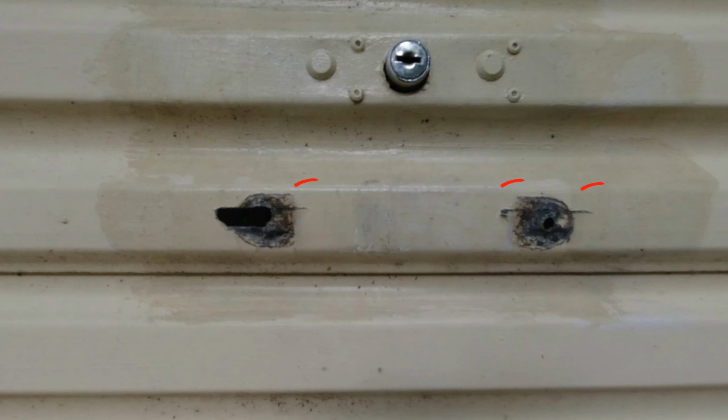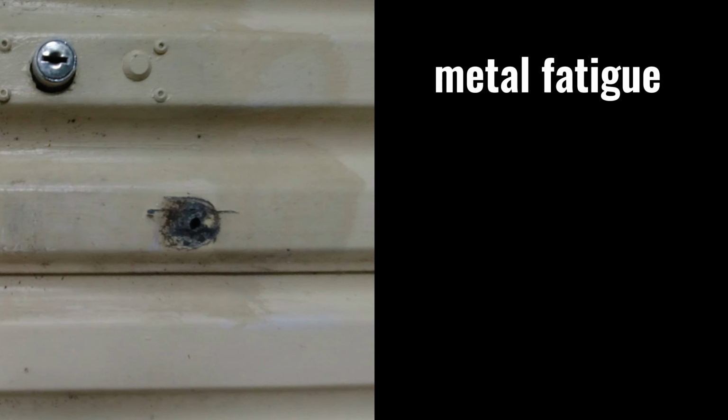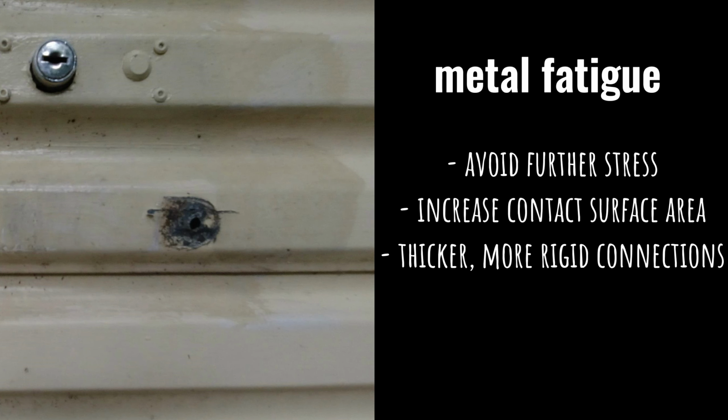has been bending a small area in the metal door panel, causing linear metal fatigue above the hole. The tear gets worse over time until finally it broke off above the hole on the left. My repair needs to avoid further stress to the weakened door panel.